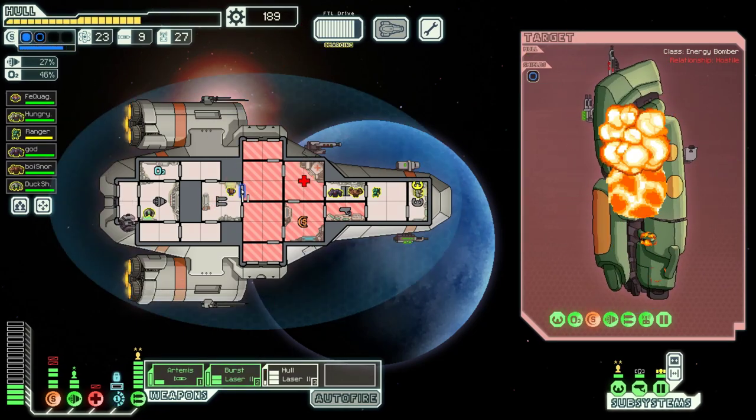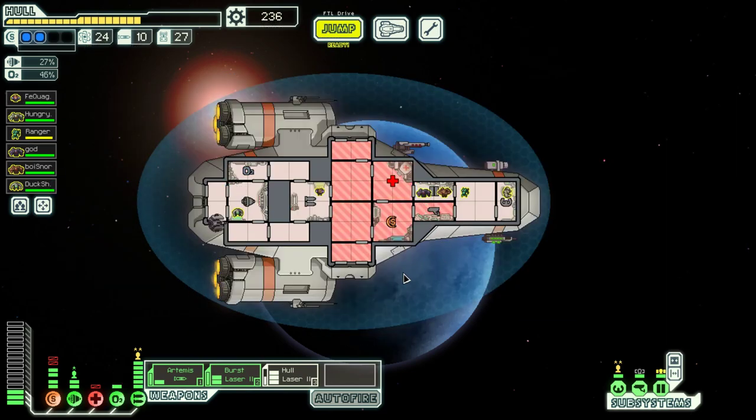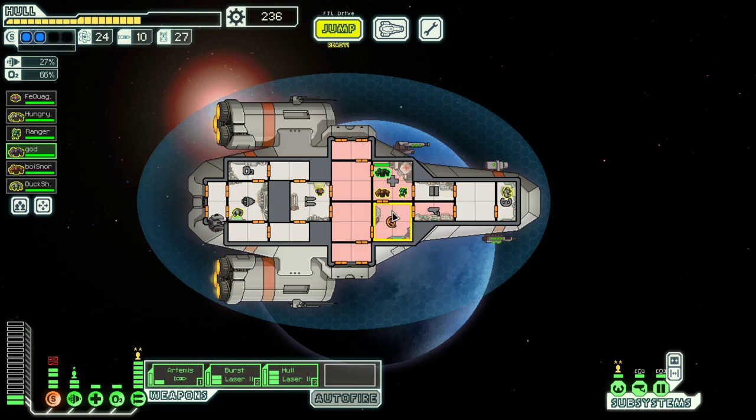Perfect. Whoa, that was a lot. Alright, so we have some repairing to do. Our ship's hull has gone down. Repair, repair. You actually need to heal. Everyone else is good. Hungry just got to max level driving, which is awesome.